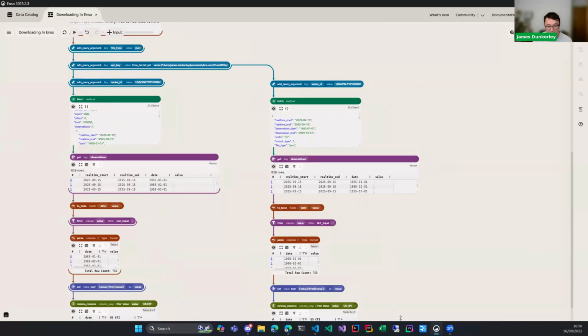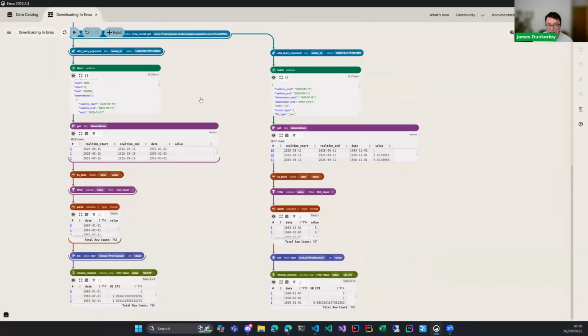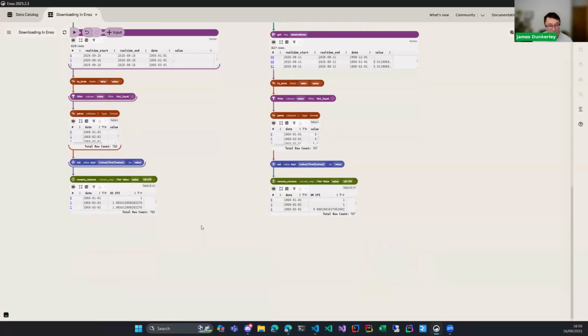So let's get the series ID from the web page. I'll just grab it from clipboard. Change the series ID. Check that the value has indeed changed. Always good to make sure it did request. It has. And then rename the output to be UK CPI. We could have made this a reusable component, but that's for a more advanced talk later. Let's now have a look at how we can join the two series together.